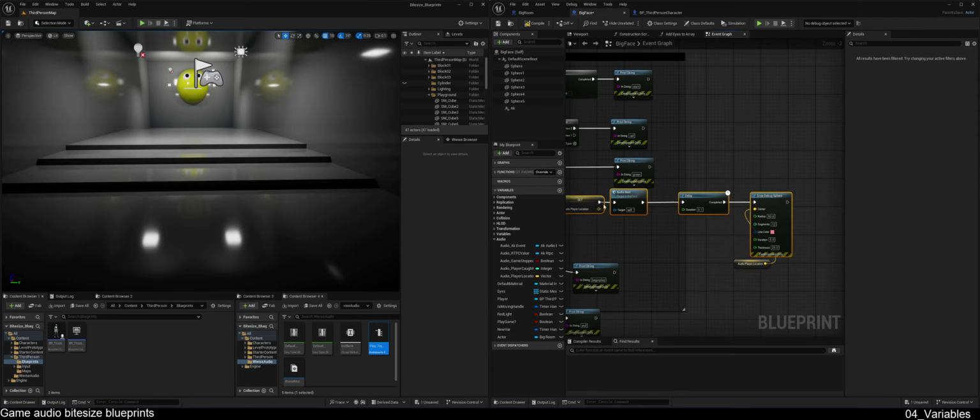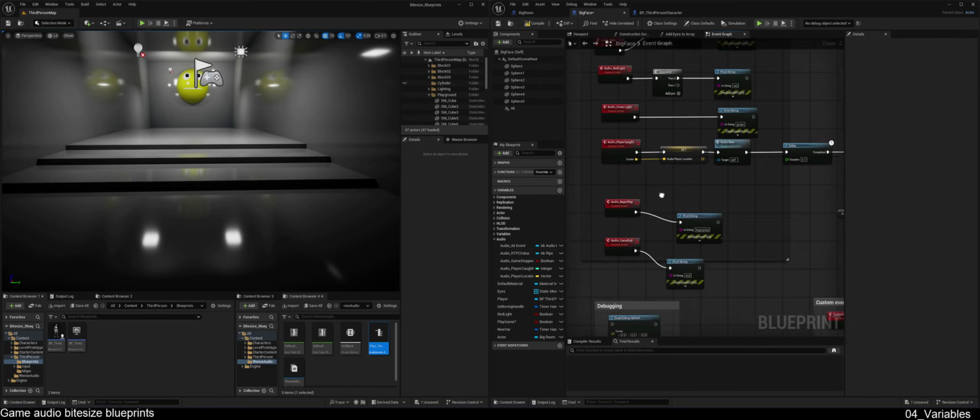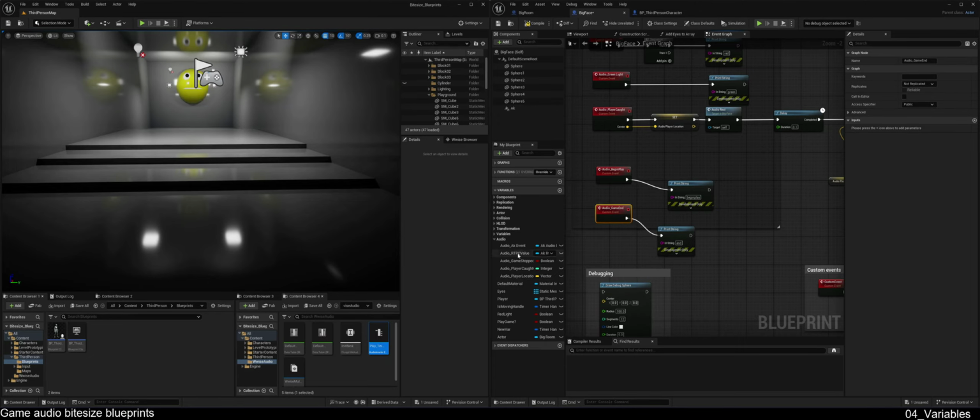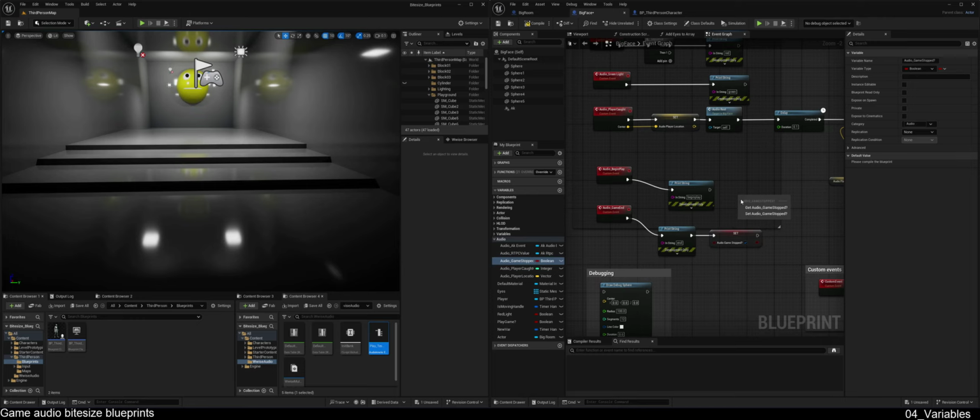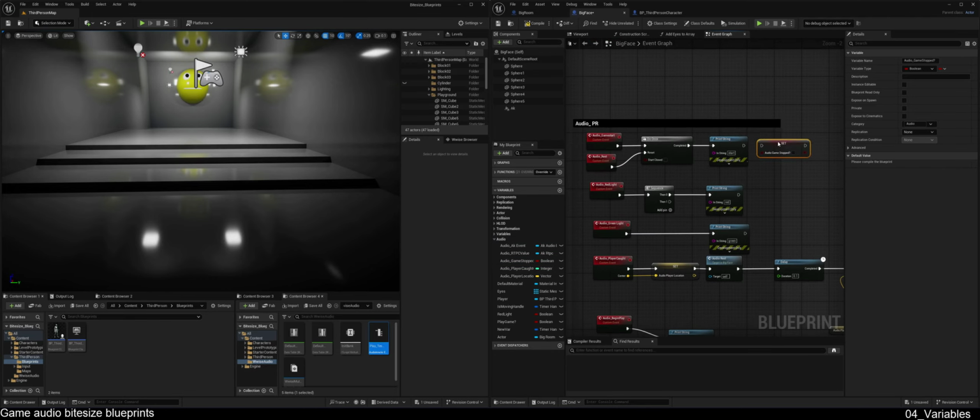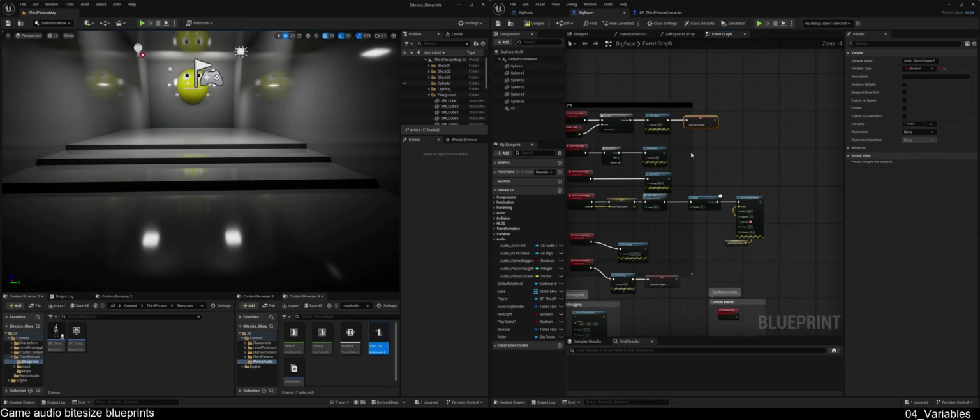So the next thing we want to do, when the game ends, is set the Boolean, is player caught, to true. We also need to return it to false if the player is not caught at the beginning of the game. You can drag and drop it into the Blueprint to get or set the value. It's my advice to never set a variable unless you have created it.